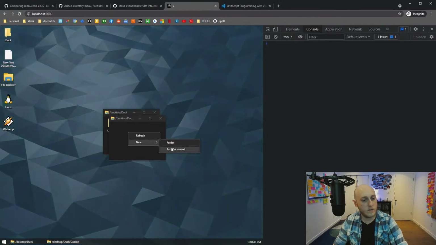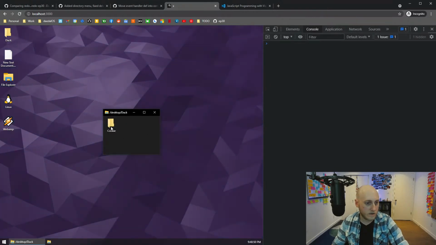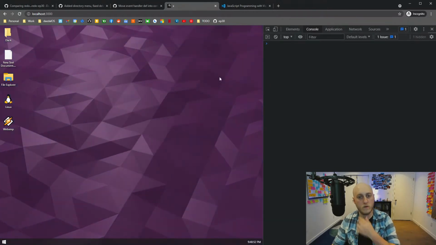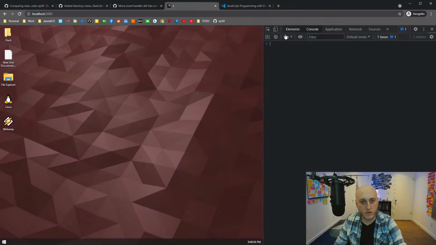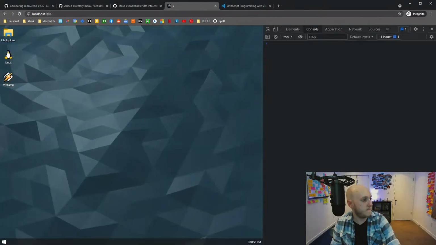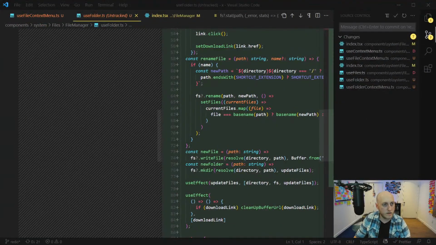Then you have a new document if you want. You can make a new text document. Call it woof. Close it. Open it. Still there. All right. Cool. So that works. Let's clear our cache so we can start with a fresh slate again. Jump back to the code, and I think we're ready to commit this one.